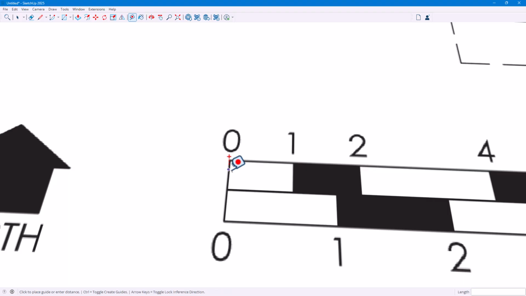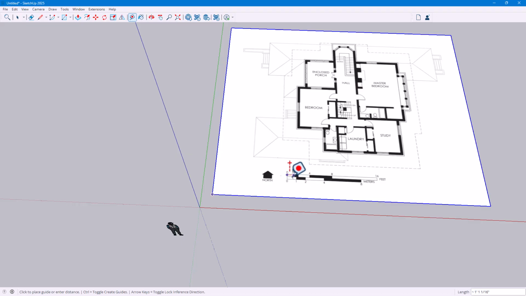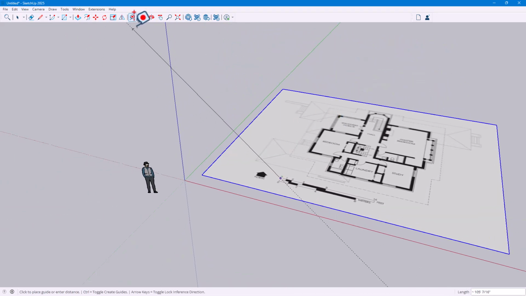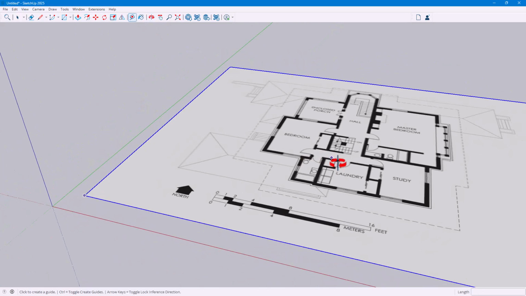If I were to take the tape measure tool, you can see that as I go around over here, it's exactly 1 feet right here. And now once the reference is changed out just like that, the other parts are resized accordingly as well. And that is how you can set the exact reference measurement inside of SketchUp as needed.